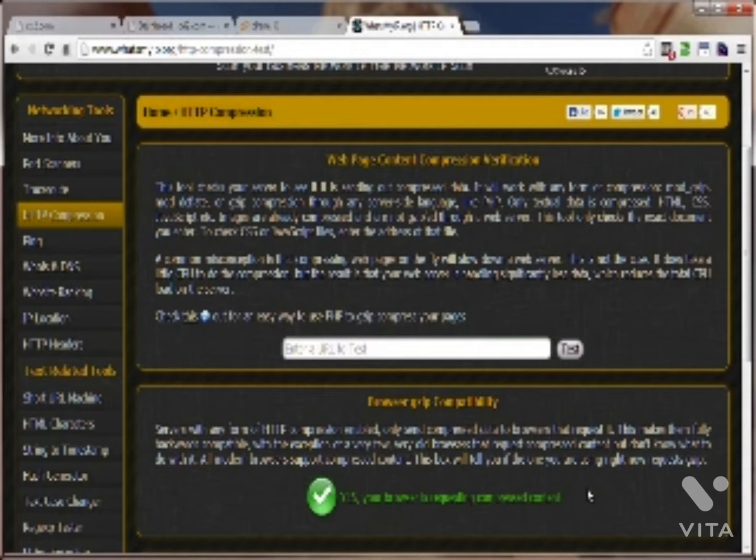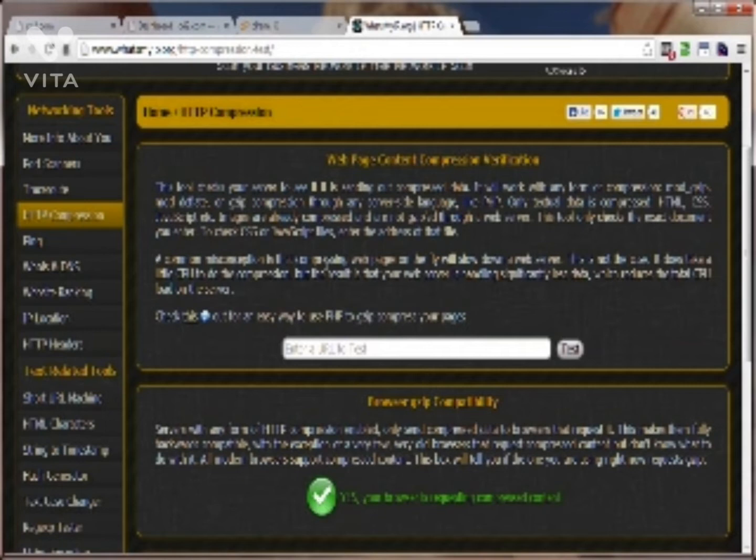Older Firefox or that browser called Netscape, some of you might be aware of, some of those did not process compressed content. So there were issues then, but most of the browsers nowadays, that's not an issue at all. But this is good to know that if you get the green check mark, that your browser is good.